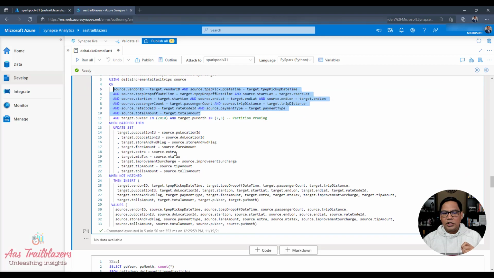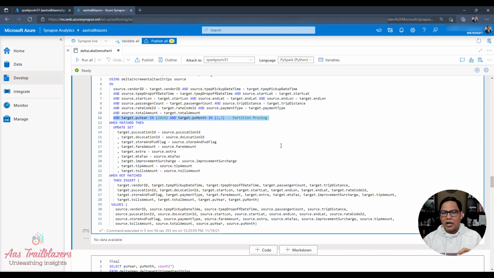The next one is a very important one, right? So think of a scenario where you have a target table with yearly and then monthly partitions on that target table, and the target table contains the data for, say, 10 years. So in this case, you have 120 plus partitions already in your target table.